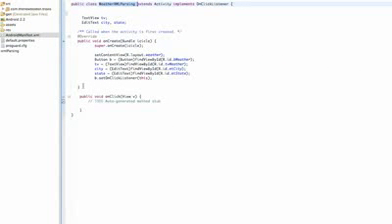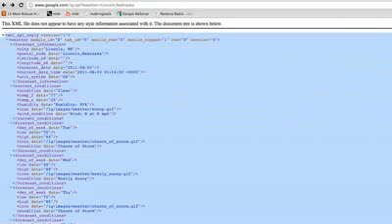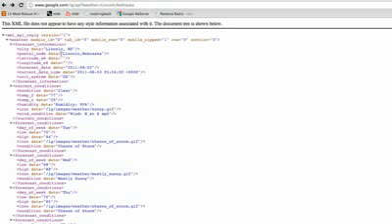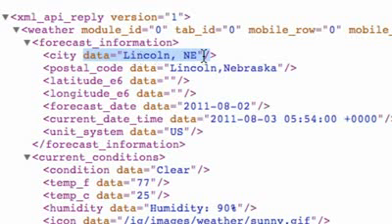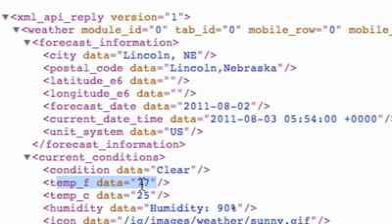And how this application is going to retrieve its data is from the Google Weather API. And here's the website for the XML file that we're pulling our data from. As you can see, there's a lot more information besides just the city and the temperature in Fahrenheit. But I thought that'd cover enough of the information that you guys would need to understand the concepts. This is basically what I'm pulling: the city, which says Lincoln, Nebraska, and the condition of Fahrenheit, which is right here, 77 degrees as of right now. We could also pull the condition, say, it's clear outside. There's a humidity of 90%, which is just crazy.